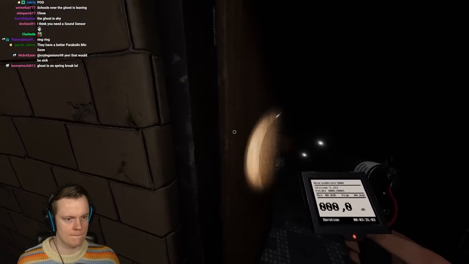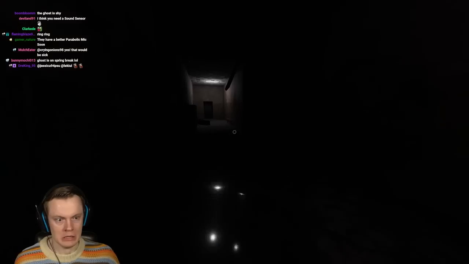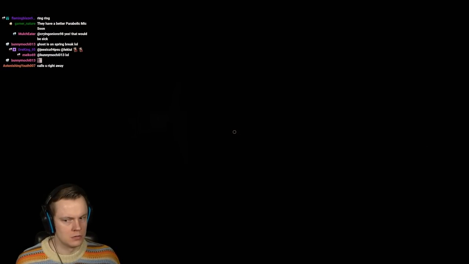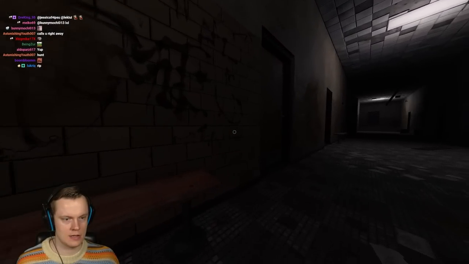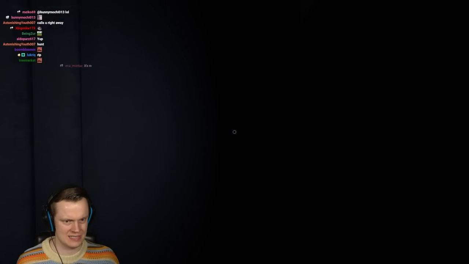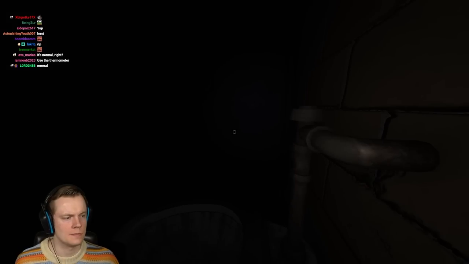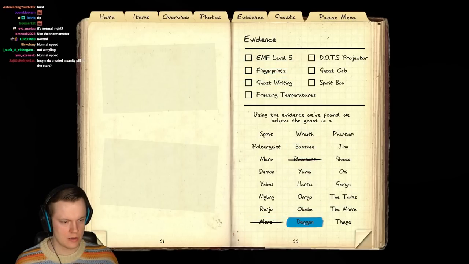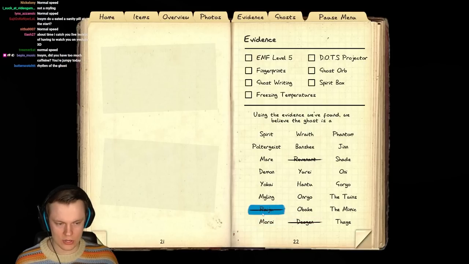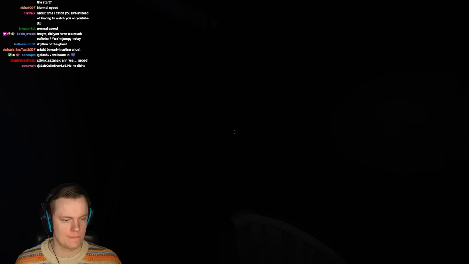Is it this room? Hello? Anyone here? It's time to... oh! The fuck? Okay. That is a little tricky, huh? Normal speed. Maybe a minuscule bit faster. But definitely not a Revenant. Moroi technically, I guess. No Raiju because we dropped the paramic there, so we would have heard Raiju. No Thaye, no Demon, most likely. No Twins.